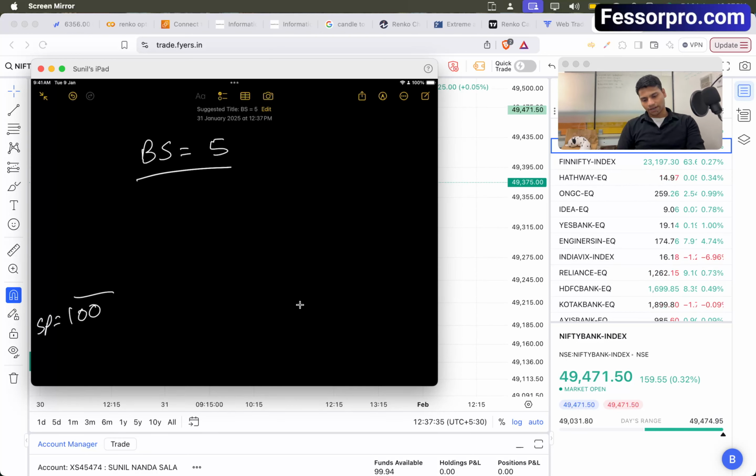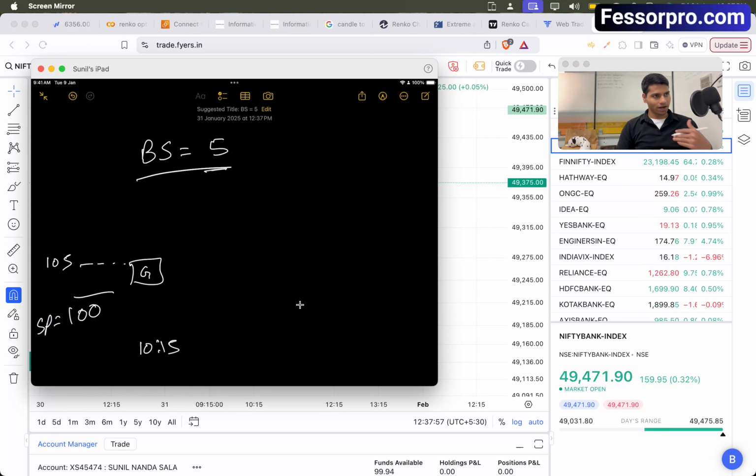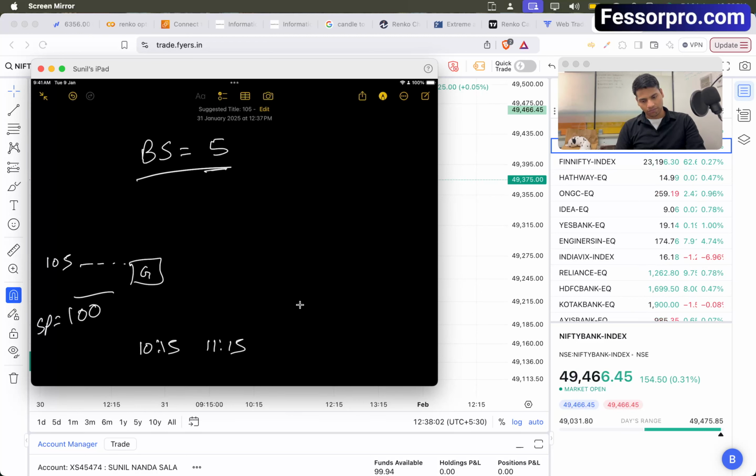So let's say at 10:15, there was a price movement of 6 points. So you will see a green brick. So the lower level will be 100 and the upper level will be 105. You will only see a green brick if there is a price movement of whatever the brick size is. Now let's say it took 1 hour and in 1 hour again there was a movement of 5 points. So right now we are at 11:15. At 11:15 the price has moved to 111. So you will see a new green brick now. The brick size will be the same, but this level will be 110.